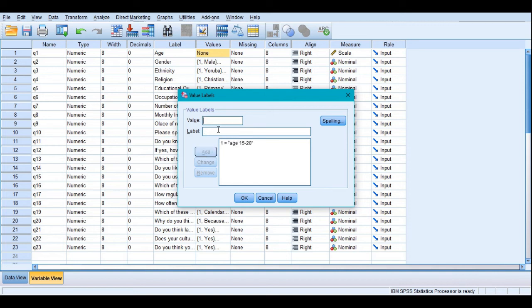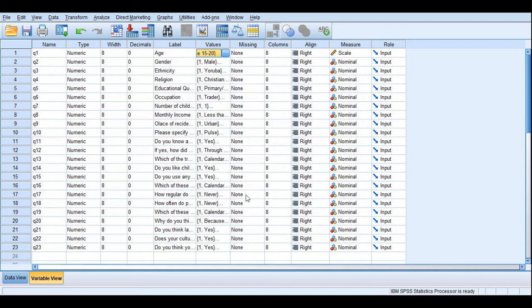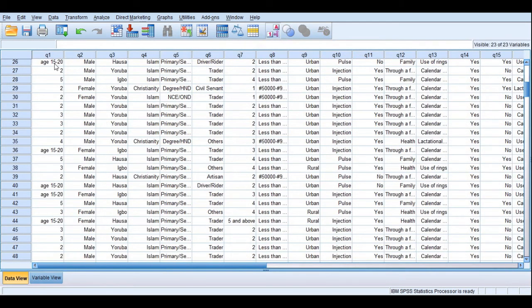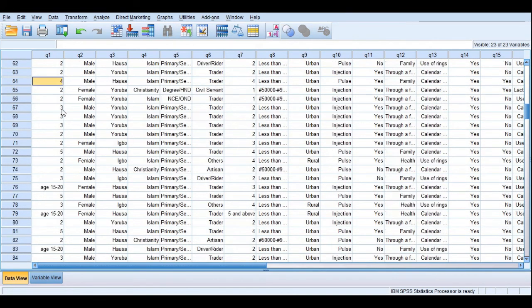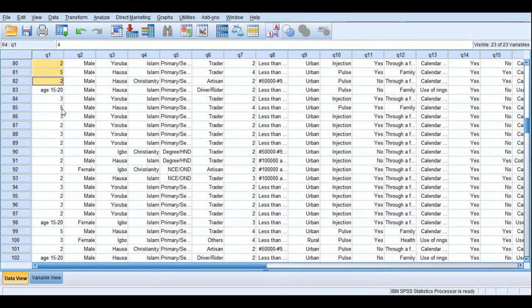Add, and you keep adding till you complete all the labels. So you can see age 15 to 20. If I keep working on the labels, I'll be able to label all from 1 to 7 one by one.